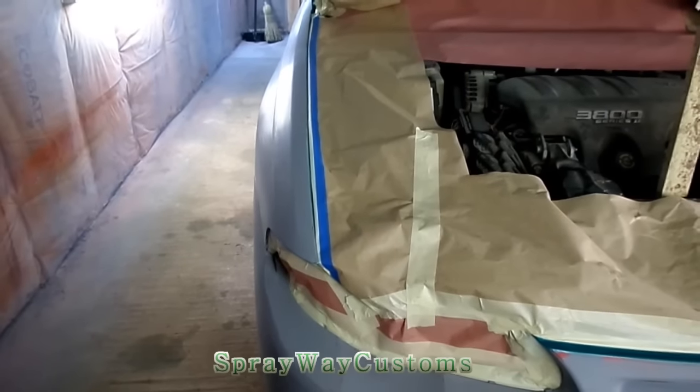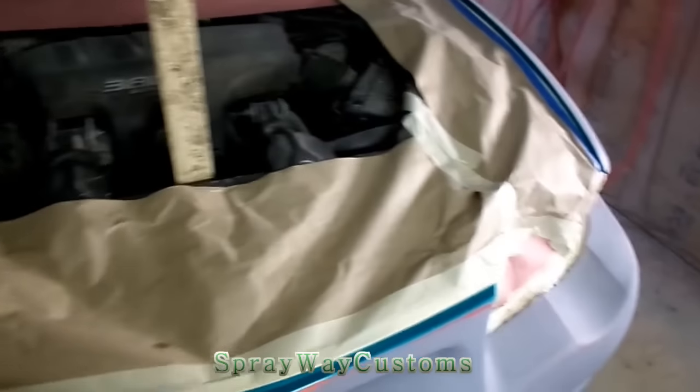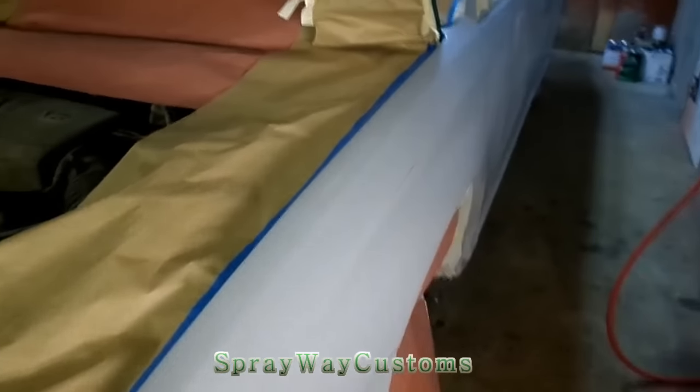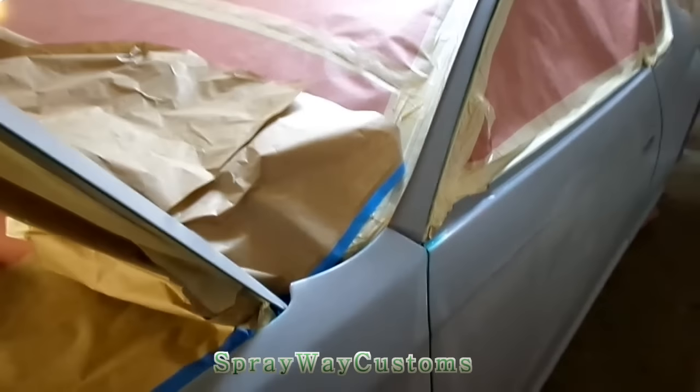All right, YouTube, I got the car back in the booth, about to get ready to spray it. It's been a long time coming, but I'm finna spray it now. I'm gonna paint my black metallic pieces for the interior. I'm gonna paint it last.